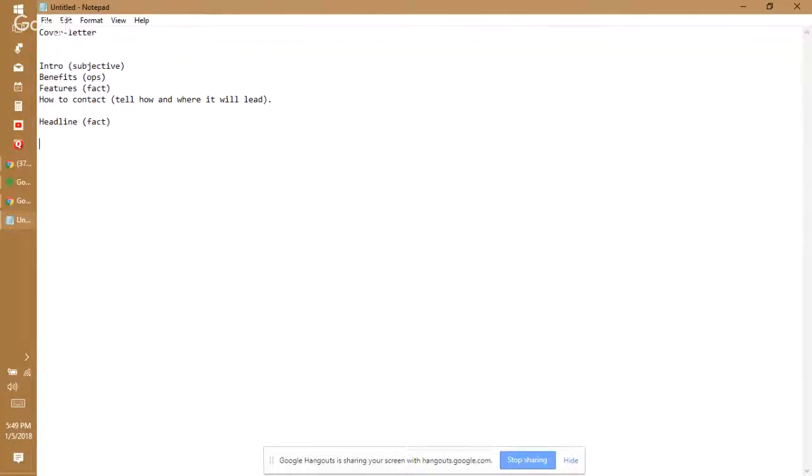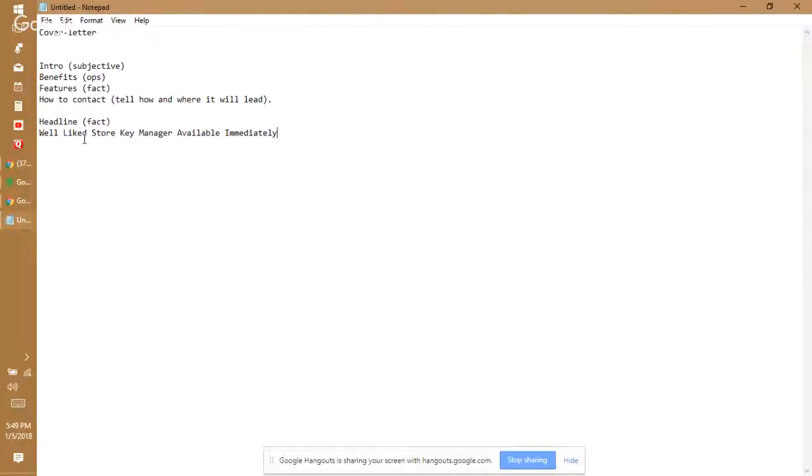An example of a headline, let's say we're talking about key manager. You can say something like, use one adjective, well-liked store key manager available immediately.